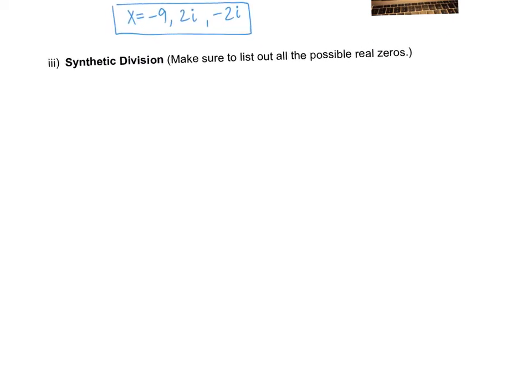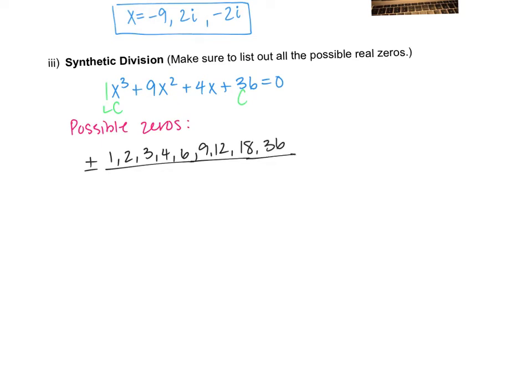So let me bring down my equation again because I've seemed to have forgotten it. So my equation was x to the third, 9x squared, plus 4x, plus 36. So if I were to find my possible zeros or my possible roots here, I would have to take my constant. So remember the plus and minus in front. My constant here is 36 and my leading coefficient is 1. So factors of 36 are 1, 2, 3, 4, 6 will work. Looks like 9 would work. Not 10, 12 would work. And 18 would work and 36. So that is my list.